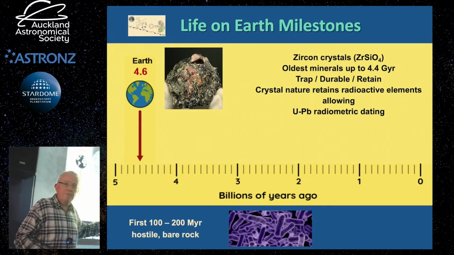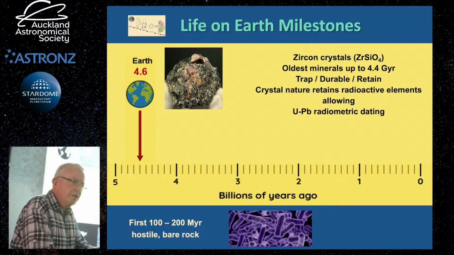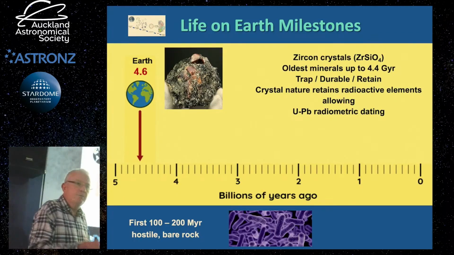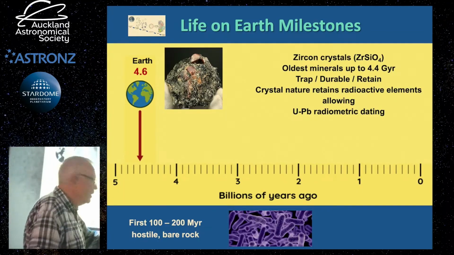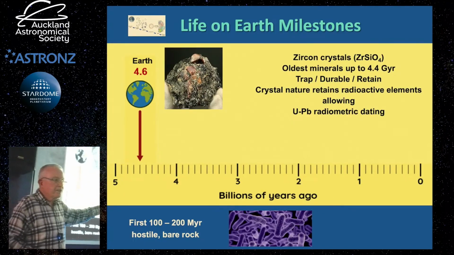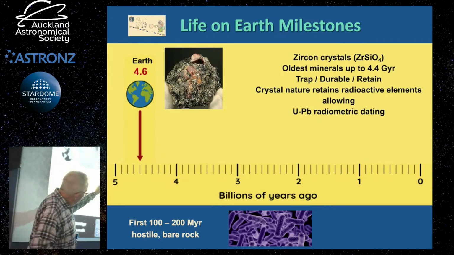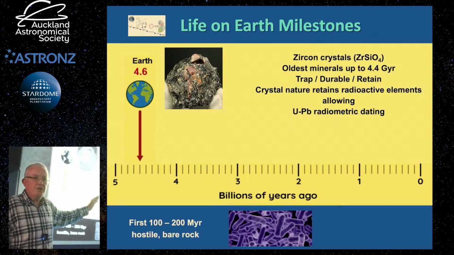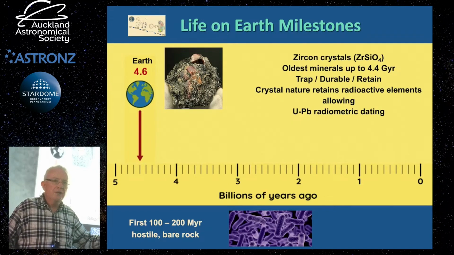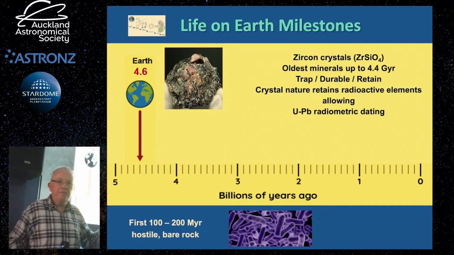As it solidifies, it would have been liquid, as it solidifies into this crystalline structure, it traps other things around it, whether it be microorganisms or chemicals or other elements. It traps them in it. It retains them. Once it's solidified, nothing in, nothing out. But it's durable. It's extremely durable against weathering and chemical attack. So physical weathering, like water and wind and so on, but also chemical weathering. It is very, very durable.